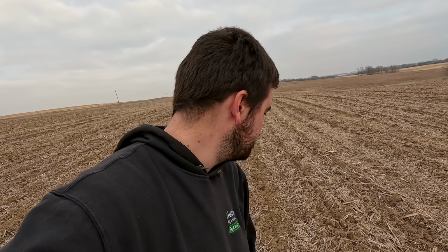Seems like it's working down better than I had anticipated. So, it's been a week and a half since this field was ripped, and I'm interested to see what the yields do next year, if we see any return on actually having it ripped or not. And if we don't, then I guess we just won't be ripping anymore. But I really do think it's going to help.